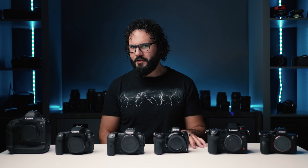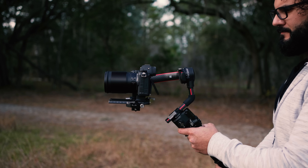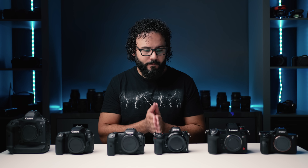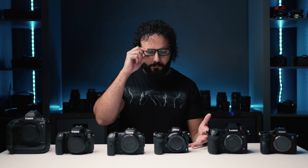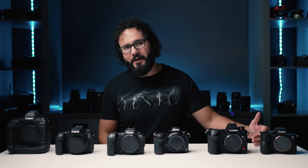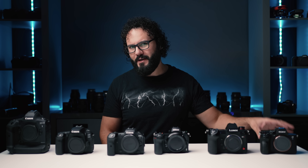Now let's talk Nikon. Nikon technically had a good year with the Z6 II and Z7 II, which are actually pretty good cameras — they compete well with other cameras out there. However, they're just not doing anything really crazy amazing. Nikon could go higher end and try to compete with something like the A1 or Canon R1 in the high-end sports action space, but I don't think they're ready for that right now. The D6 was honestly very disappointing, and I don't think Nikon's autofocus system in its current state is ready. Creating that camera right now would probably not compete well and would be a bad look for them.